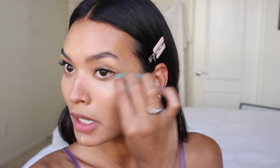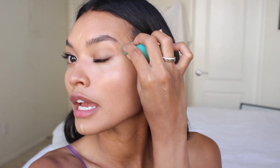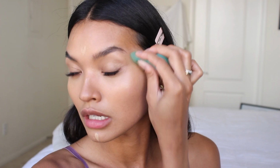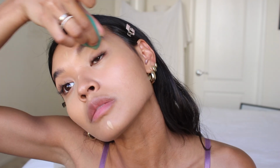And this Thrive sponge, I have not stopped using it. I literally have not used my beauty blender in a hot minute. This beauty sponge is so squishy and amazing.